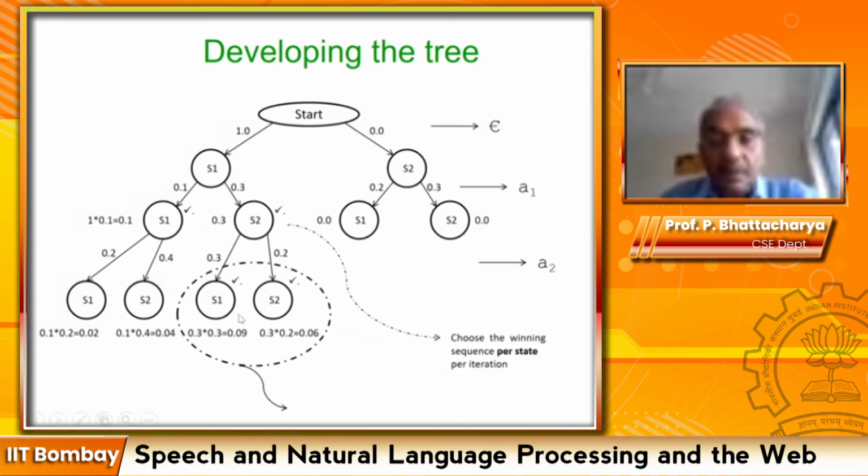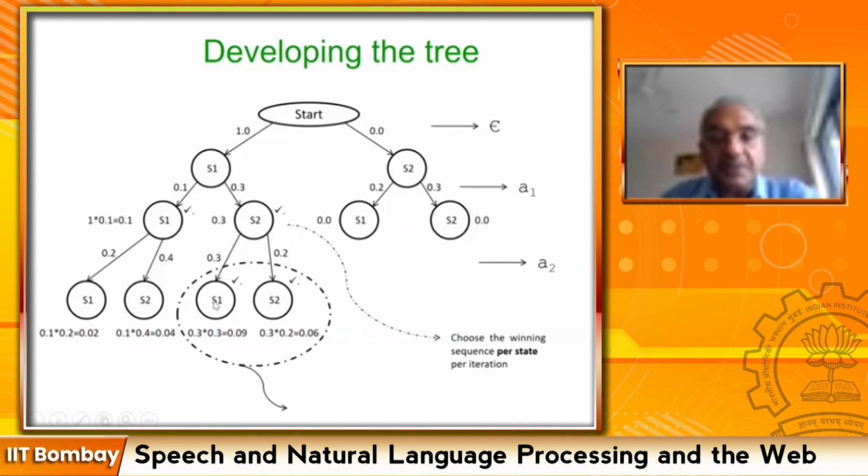The reason is that from these two paths ending in S1, the future will be identical. For both these two leaves ending in S1, the future is absolutely identical because both of them will see the remaining part of the sequence. There is no change with respect to observation and therefore no change with respect to the subtree that will develop below the two states S1 and S1. Okay, and since your operation is taking product of probabilities, there is no way the lower value S1 will give you a higher product of probability. There is no way you can find a winner path from this loser S1.